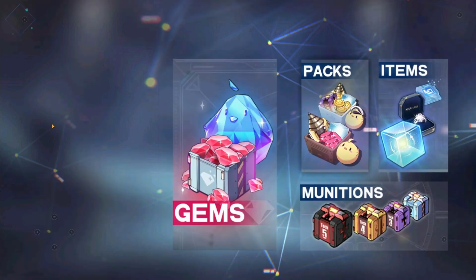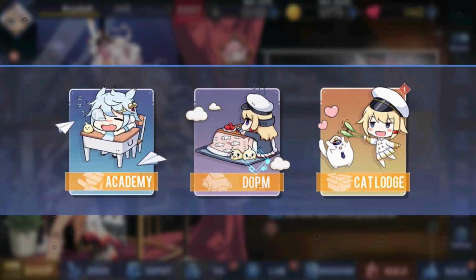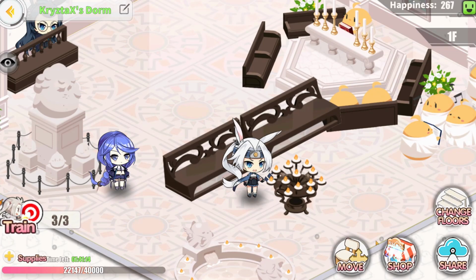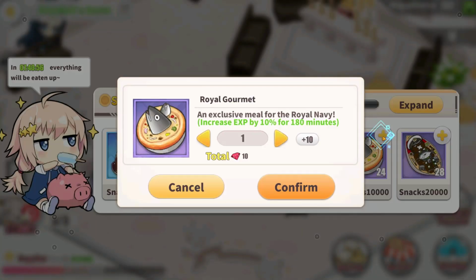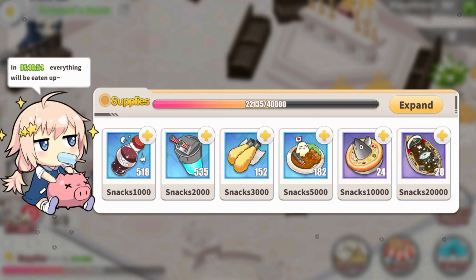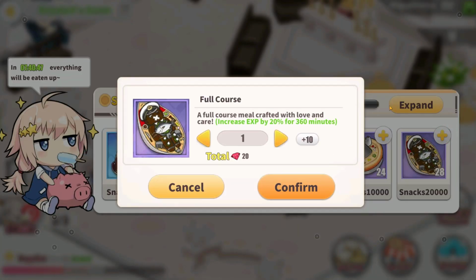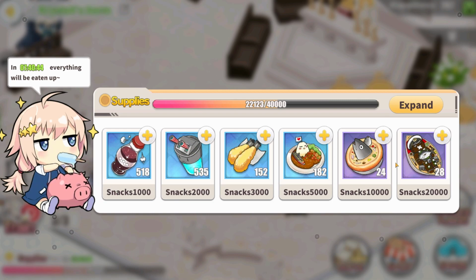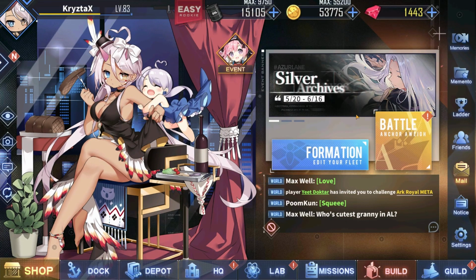Another not good way to spend your gems, but that just depends on your situation, would be over here in your supplies. As you can see, these blue ones all cost oil, while these 2 purple ones cost 10 gems and 20 gems. Now that is not really worth it, as you can usually get these from events or just doing missions, daily missions and weekly missions and other things.